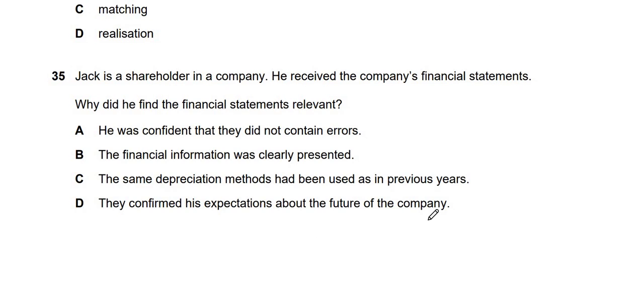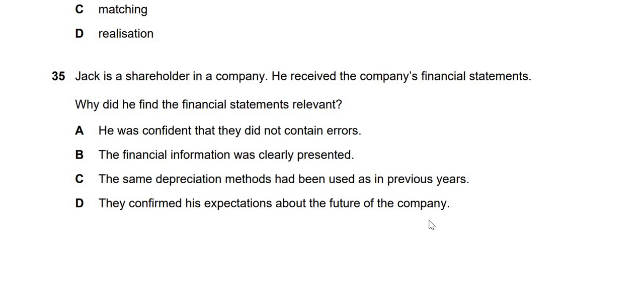Next it says Jack is a shareholder in the company. He received the company's financial statement. Why did he find the financial statement relevant? He was confident it did not contain errors. The financial information was clearly presented. The same depreciation methods had been used as in previous years. They confirmed his expectations about the future of the company.